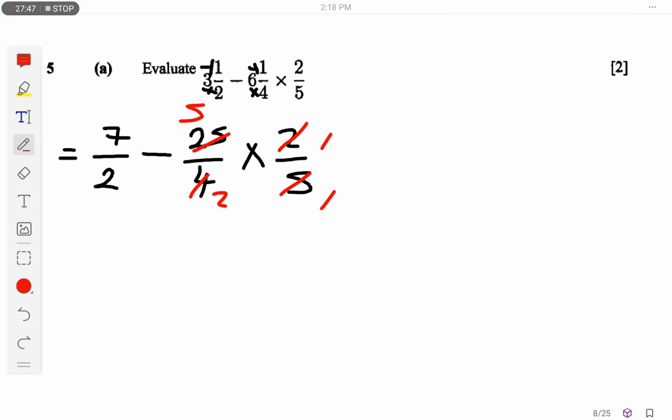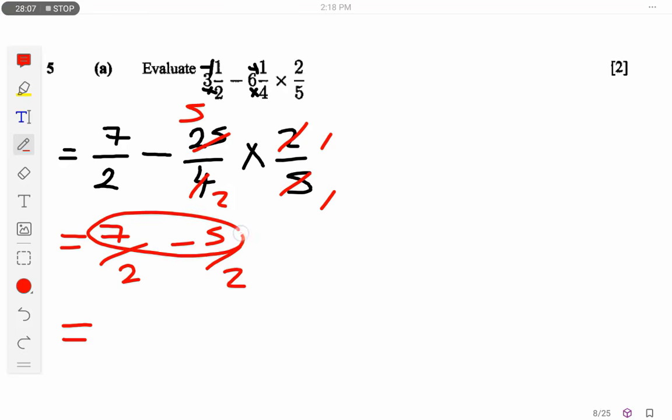So I'm getting here, what else can I divide there? I think that will be fine. So I have 7 over 2 minus 5 over 2. Okay, fine. Then this is equal to 7 minus 2 there. I'll get 2 over 2, which is equal to a 1. Okay, so here you must always try to remember BODMAS. You multiply first, then you subtract.